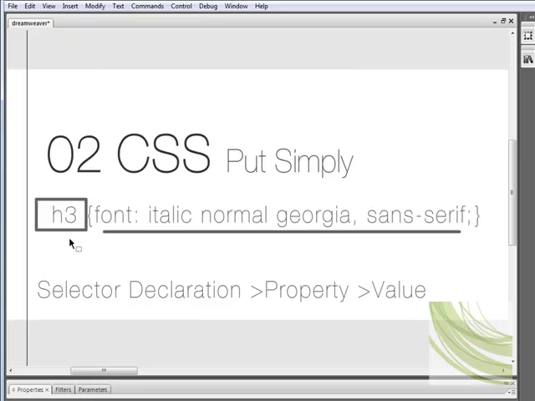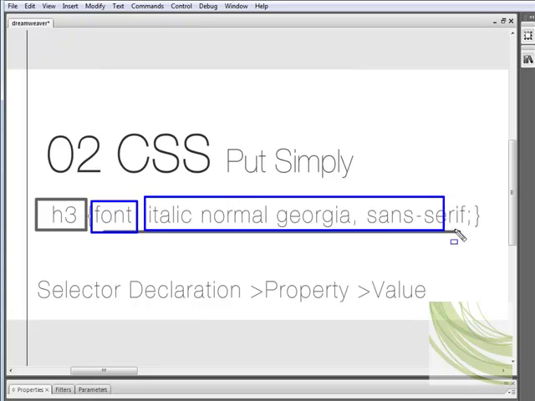The first thing you see here is the selector, which is basically the tag used inside HTML, and it's a heading tag. The next thing you'll see is a curly brace, and the next thing, this long snippet of code, is the declaration. So there are two basic things: your selector, and this long line, your declaration. Your declaration is what you want to declare for that style. Inside the declaration, we have two elements. We have a property, which is the font in our case, this area here, and then we have the value, which is this here.